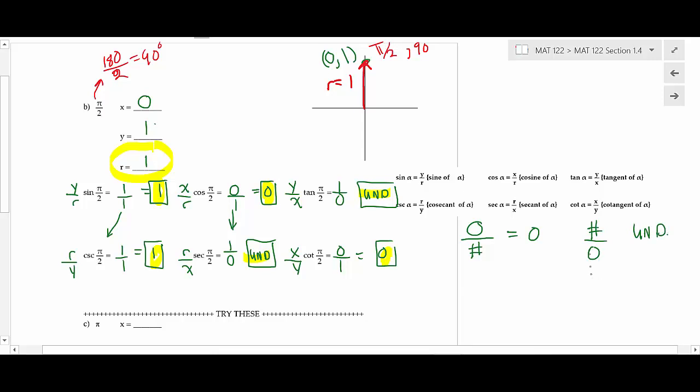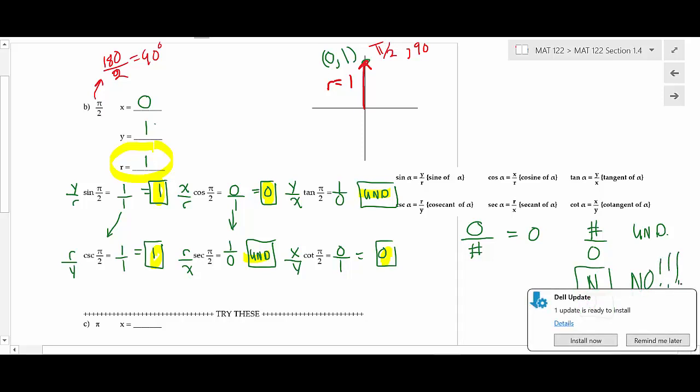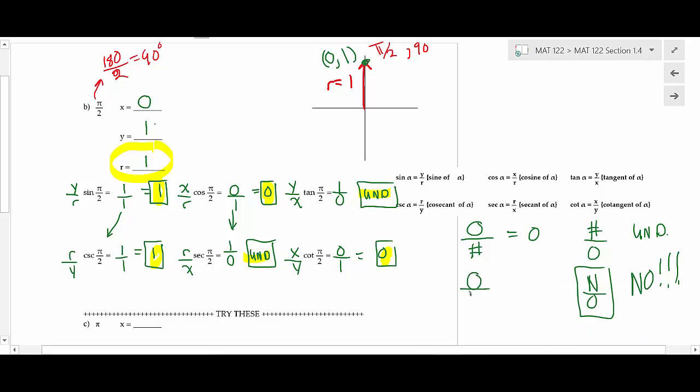One way to remember this is if you have a number divided by 0, well, what word does that spell? That spells the word no, which means you cannot divide. Okay, that's one way to remember this. This one says, you can say 0 over n. That spells the word on. So that means you can get on with the division and get 0. That's one thing that I've come up with that helps students at least to remember that, okay?